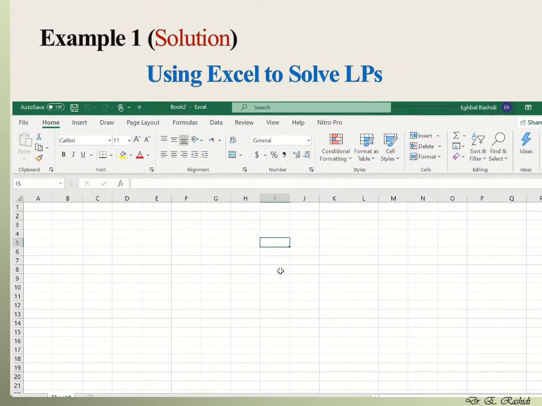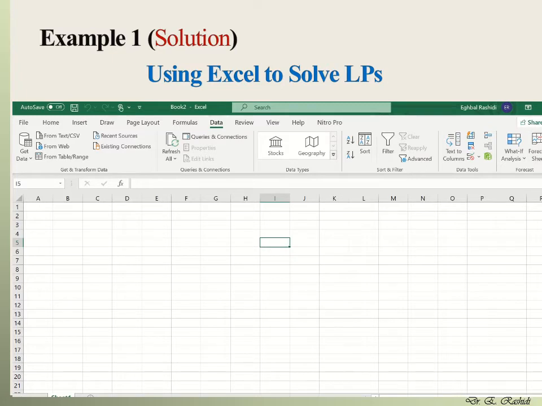To be able to use Excel to solve LP problems, you need to have the Solver add-in installed. To check whether you have it or not, go to the Data tab, and on the right side there should be a section called Analyze, and in that you have the Solver. There is none here, so I'm going to add it.